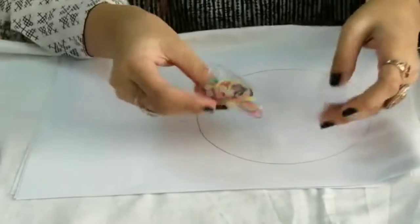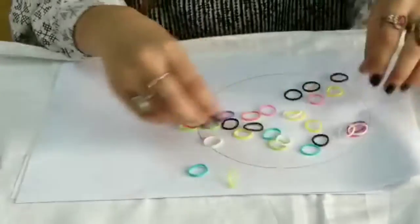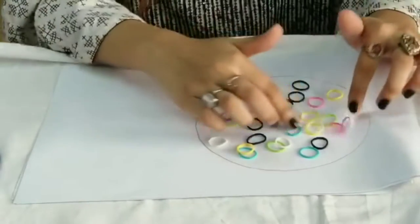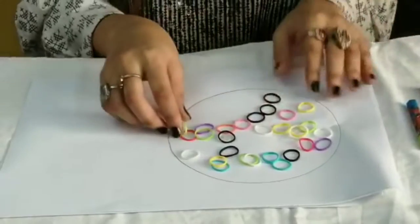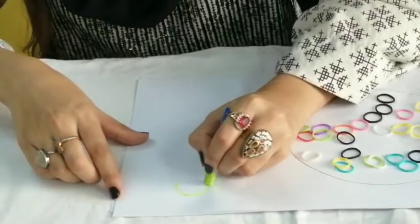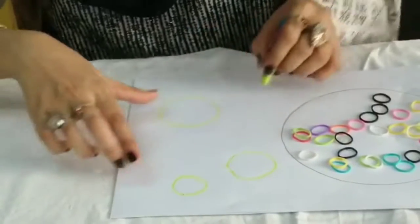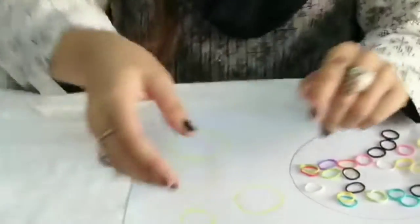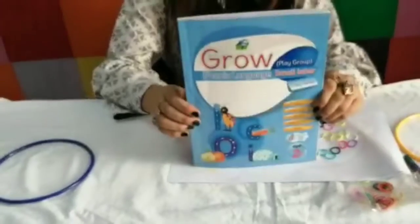And here I have some colorful rubber bands. Yes, and all these colorful bands are in the shape of, you guessed it right, a circle. All the rubber bands are round and round. Can you see it? So how do we make a circle? We make a circle round and round. We are making some big and small circles. And now we are going to trace the circle in our English copy, phonic language, on page number 4. So now let's trace.